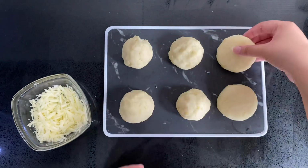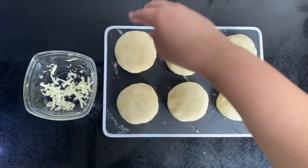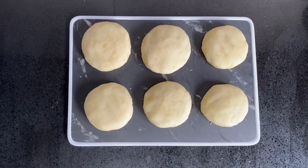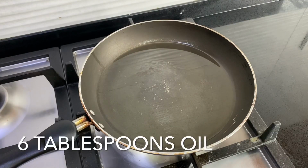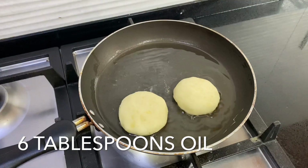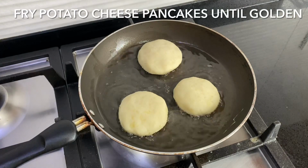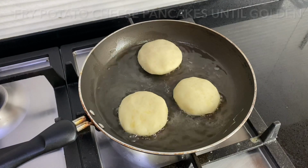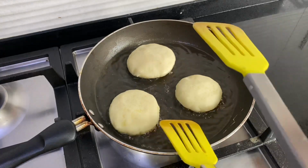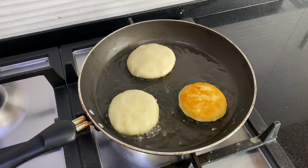Now that we've shaped these potato cheese pancakes, we're ready to fry them. So you want to heat 5 to 6 tablespoons of vegetable oil in a pan on a medium heat. Place 3 pancakes in the oil at a time. Do not overcrowd the pan, otherwise the potato cheese pancakes will break apart. Fry each side for around 3 to 4 minutes until golden brown and delicious.